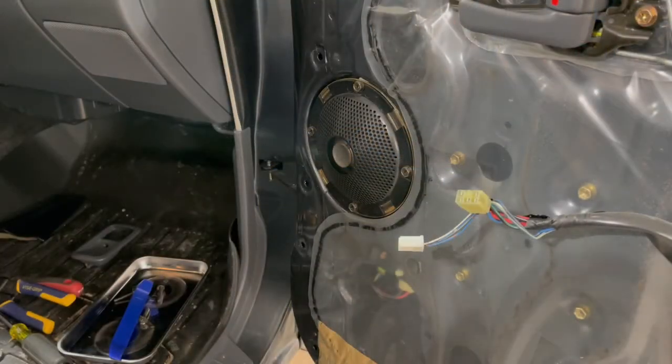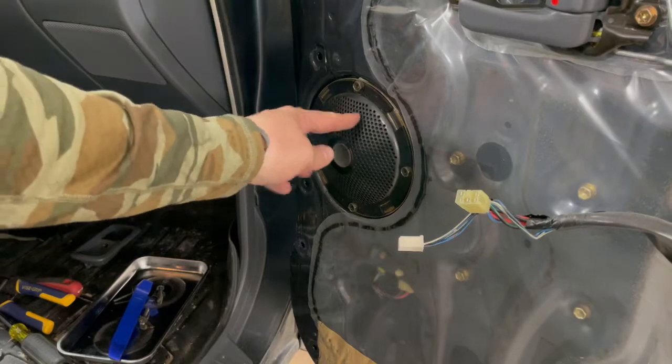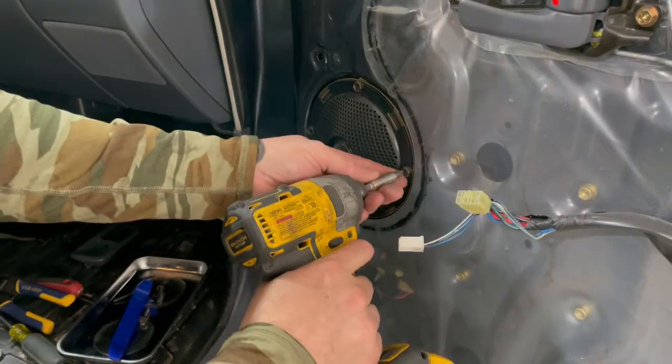All right, now that I've got the door panel off, I can take this speaker grill protector deal off of here.